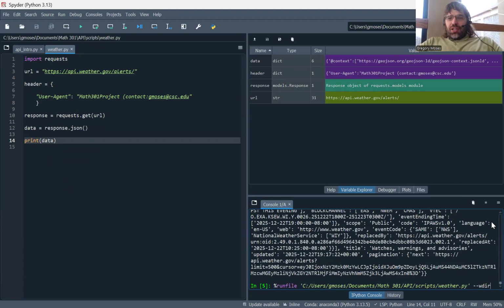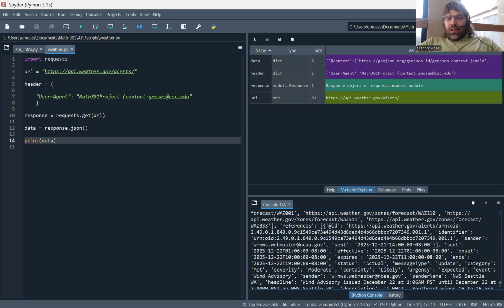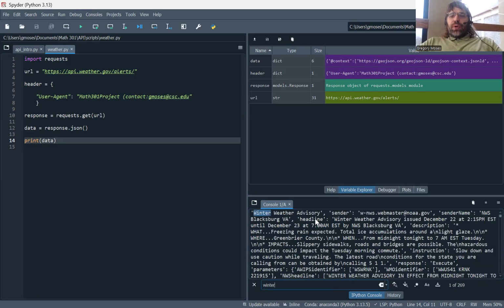But you see, this data does have all of the weather alerts, like here, winter weather advisory, freezing rain expected, total ice accumulation around a light glaze. This is in Greenbrier County from midnight to blah, blah, blah. So we have successfully gotten all of the weather alert data.